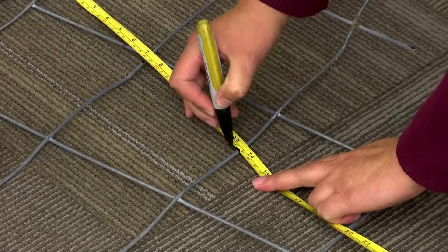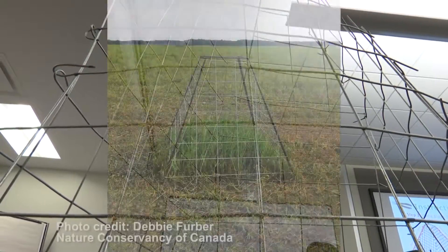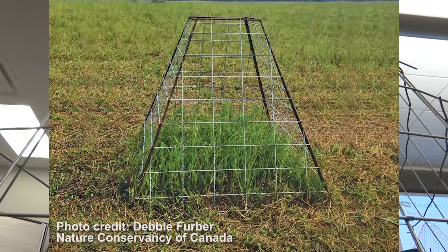It's really interesting to see so many people sign up to help out when they really don't know what we're making or why we're making it. But it's a really great educational opportunity to say, okay, this is a very strange looking object, but this is how it's relevant to conservation and how you could have an impact on the ground.